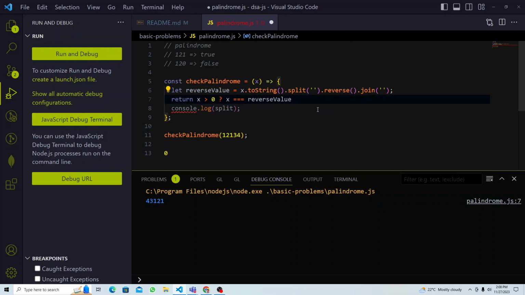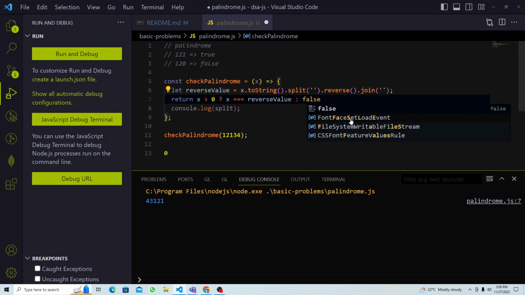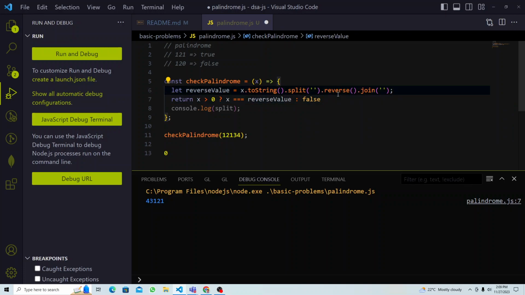Else, just return false. So if x is greater than 0, then you can do this, else just return false. So that should work, right?